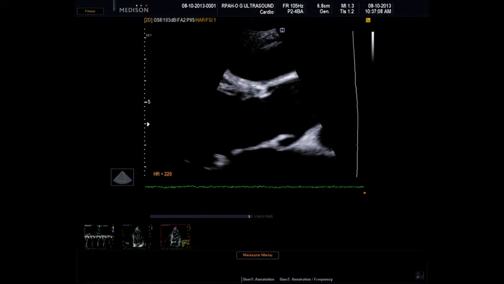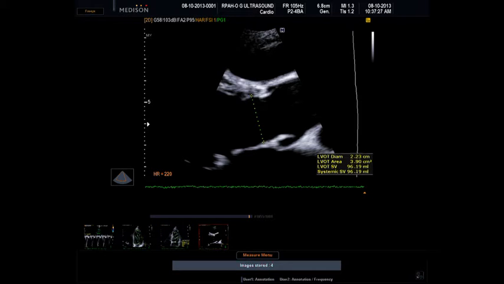And where we want to measure the outflow tract. So this is the leaflets of the valve, and so you just want to see where the valve leaflet comes in, and we measure across, and that's our diameter for our left ventricular outflow tract, and that's used in your calculation of the cross-sectional area, so you can get your stroke volume. So I'll do the second part of the measurement when we change views.